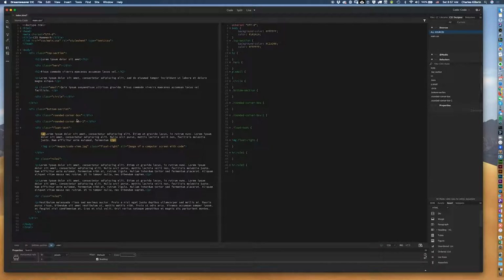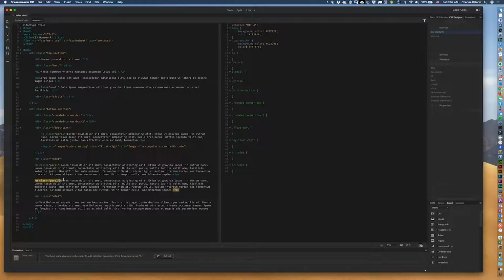So let's change this to a class equals, we'll just call it para1. And I'm just going to copy that, paste that here, and paste that here. So I can call this para2, and I can call this para3. Just makes it easier.